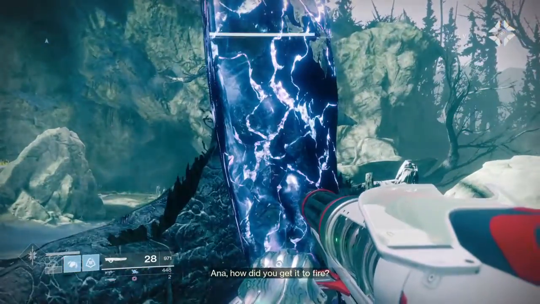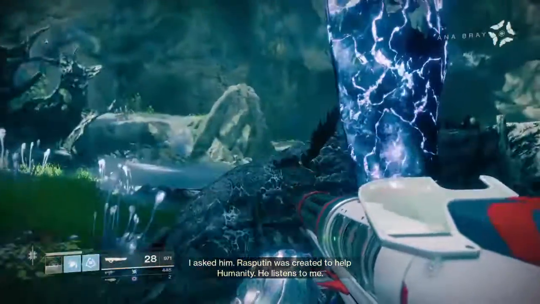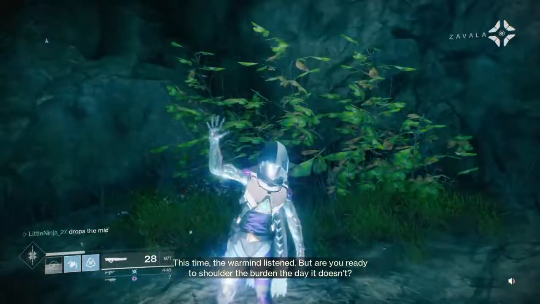Anna, how did you get it to fire? I asked him. Rasputin was created to help humanity. He listens to me. This time the WarMind listened. But are you ready to shoulder the burden?